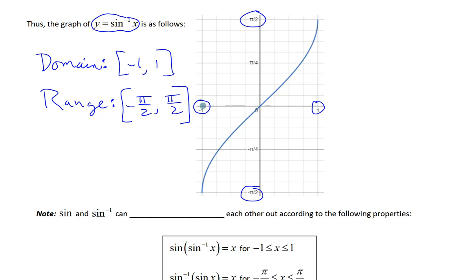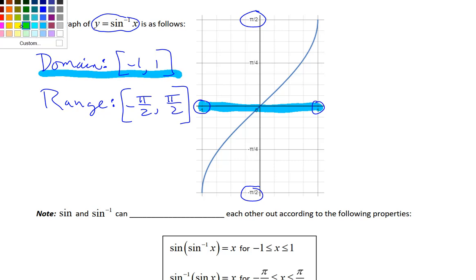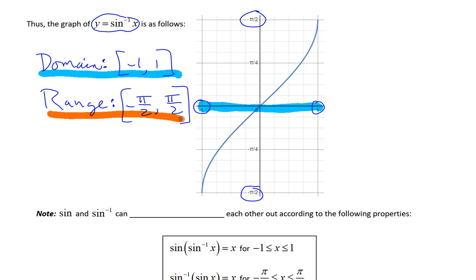It can be helpful to color coordinate this. So I'm going to highlight our x-axis, which we're now saying goes from -1 to +1, for our sine inverse function in a blue color. That's our domain. And then we'll use maybe some kind of orange color for our range, which goes vertically from -π/2 all the way up to +π/2. And so this is all aligning with what we've just been saying about clipping a certain portion of the regular sine function, but then using its inverse, which would involve switching all the x's and y's.